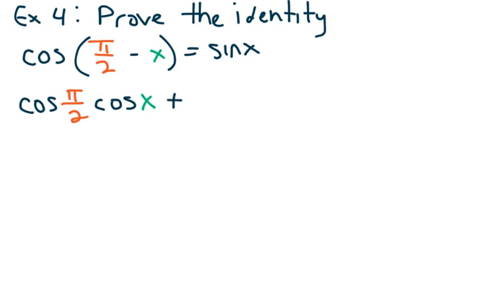Alright, now we have to rotate my signs. Okay, remember that cosine changes. So since it was a minus, we need to change it to a plus. And we're going to do sine of the first angle and sine of the other one. Alright, let's go ahead and simplify these.